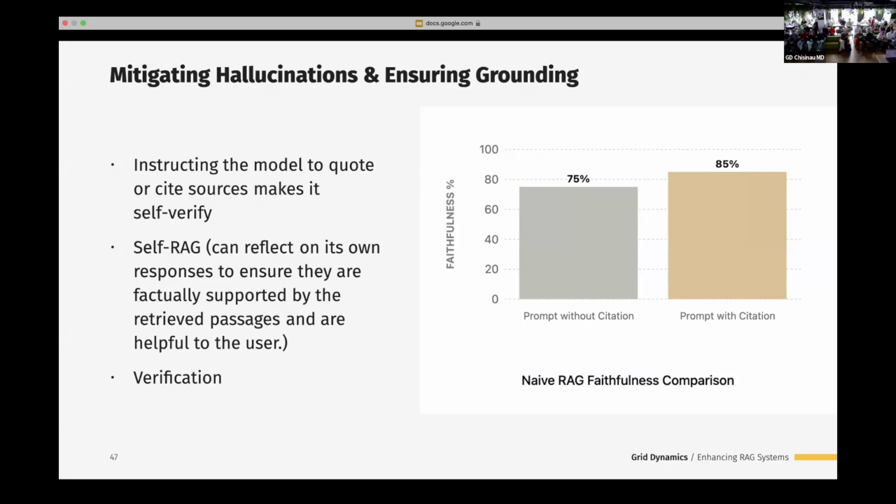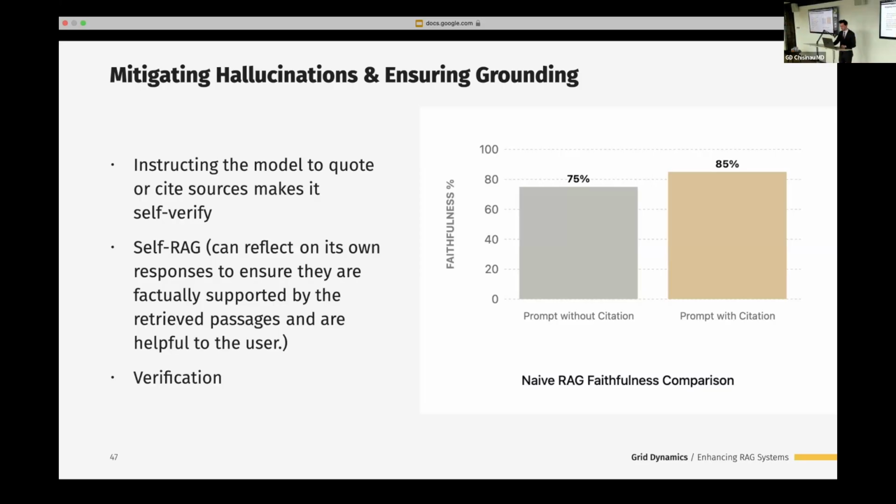Also, one specific type of RAG is self-RAG. Self-RAG can reflect on its responses. Basically, it makes a new request to verify whether the answer has the right citations. So it just verifies if it's working. And verification is just about using something like LLM as a judge, so you use another model whose task is to verify if the citation is right. All these three cases are good enough to improve hallucination, and are used by a lot of systems.